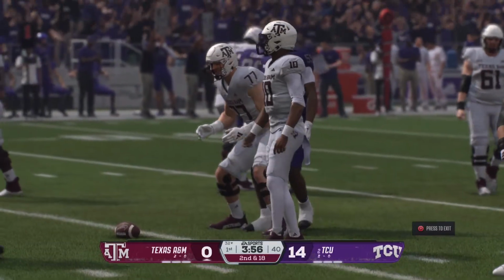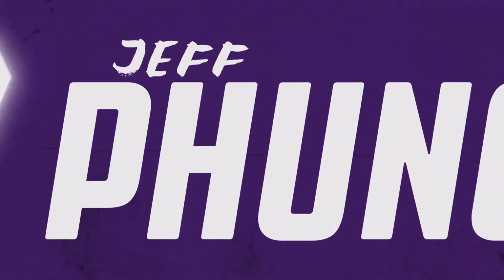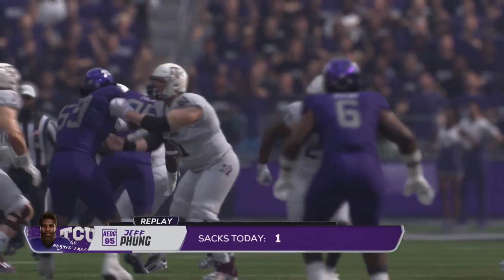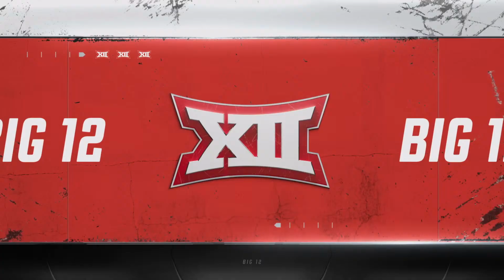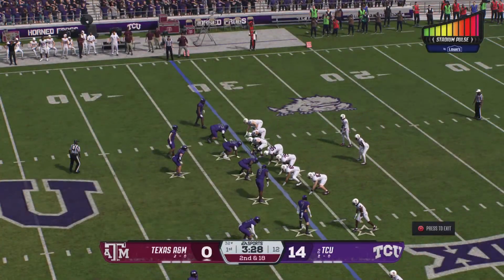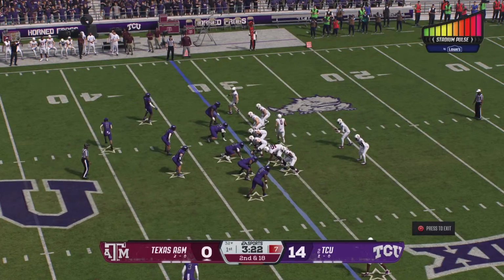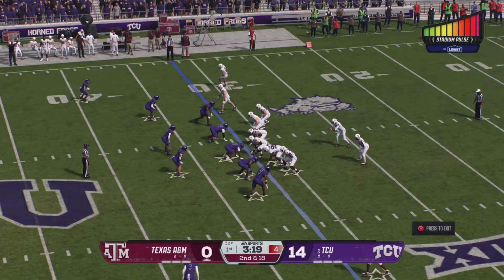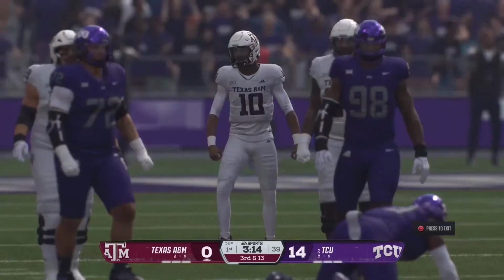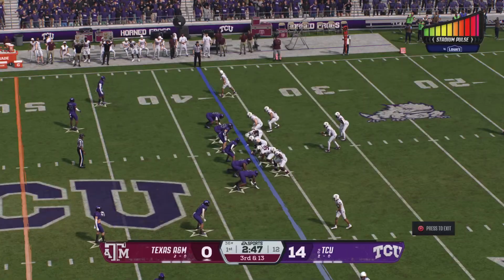That's a really nice job of bouncing back by this defense after giving up that big gain. This time they get the pressure and bring that quarterback down. For the sack on 1st down, it's 2nd down. From the shotgun, he's probing the secondary. Quick completion to the tight end. He's brought down quickly. A short gain gets them a few yards closer to the mark.